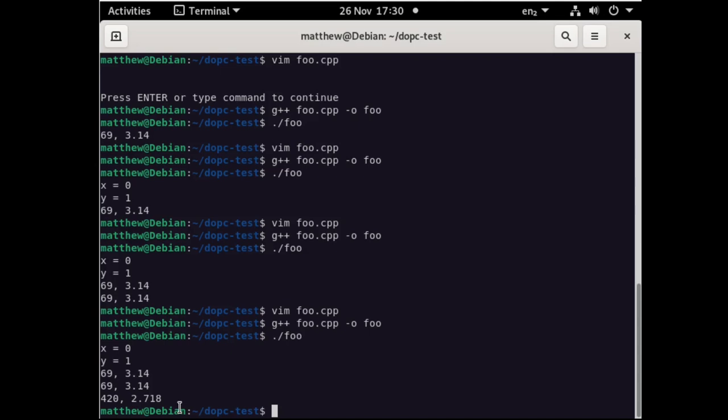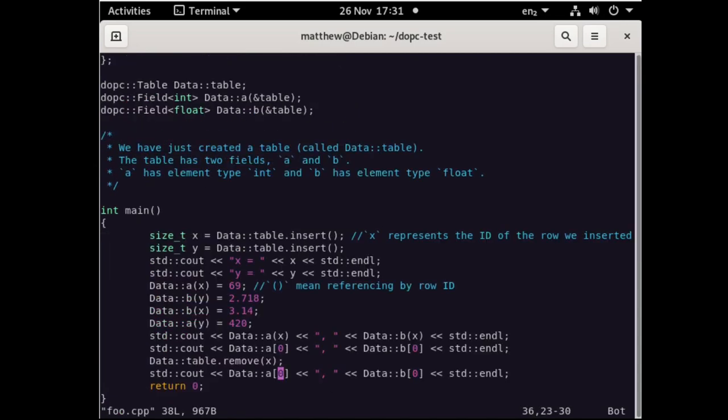As of now, that's just about everything DOP-C has to offer. However, I do believe that this is enough for DOP-C to be a competent solution for column-based data tables in C++. You can insert rows, delete rows, and arbitrarily modify the table elements. It is my hope that this library can be used to build some pretty cool data-oriented software.